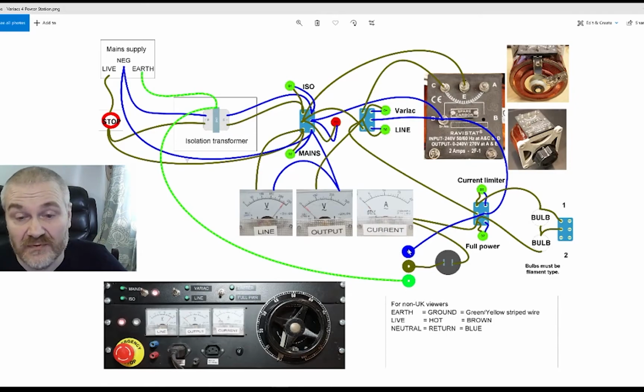I've just shown the outputs as 3 round discs. In reality, the blue would be the neutral, the brown would be the live, and the green would be what is there, which is black, which is just earth. These can be connected up to any range of sockets that you might want.